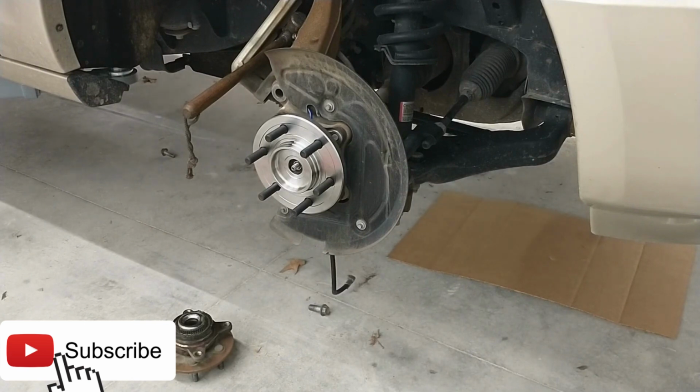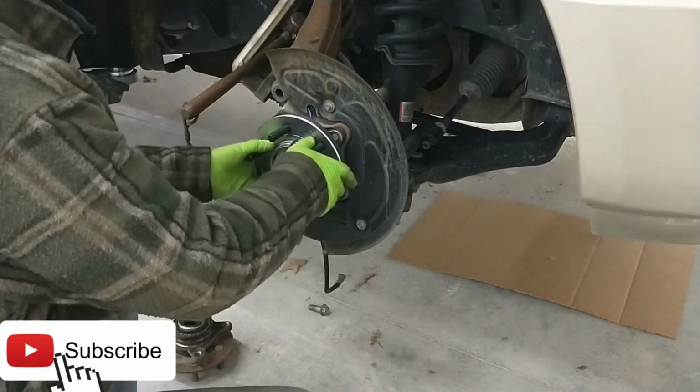Climb up into the car. I'm going to push the brake just slightly, just enough for the brake lights to come on, and then we're going to push our push to start button. There you go. Now the engine is applying vacuum for us to our hub, pulling that inner hub lock back so that it's not in the way of us tightening this new bearing assembly up.